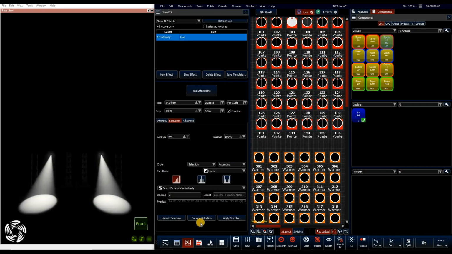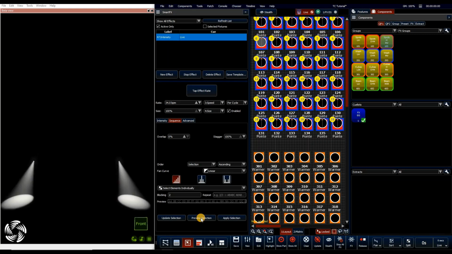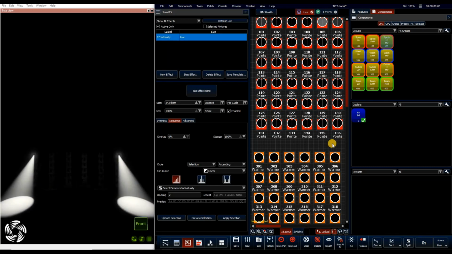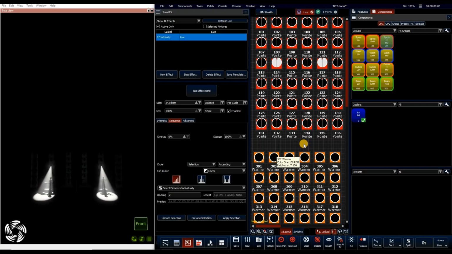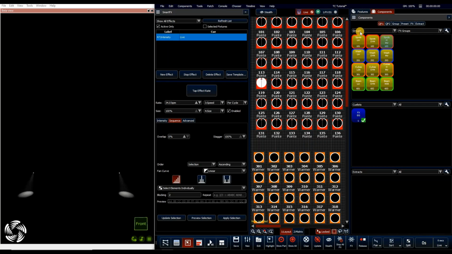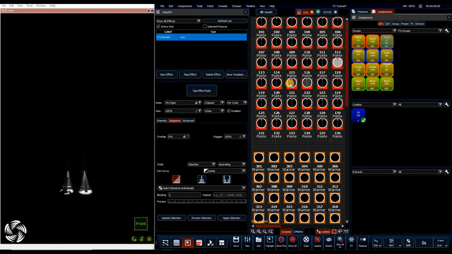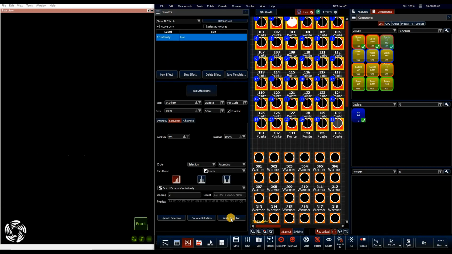Another couple of things that we've got down here is preview selection. That's what it says on the tin. If I click it, it will quickly show me a preview of the selection that was used for this effect. But one of my favorite ones is, say this is running in a queue list, and we've come back to edit it, and I've forgotten which group I used, or maybe I didn't use a group and I want to store a group from it. I can select any fixture, and if I hit apply selection, it will immediately apply the selection that was used when this was built, and it will put it down here in your custom sorts tab for you as well.